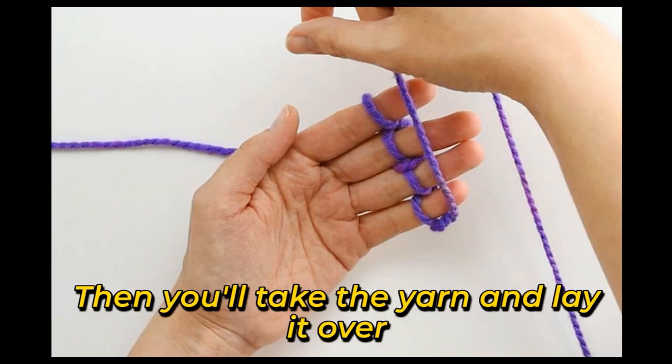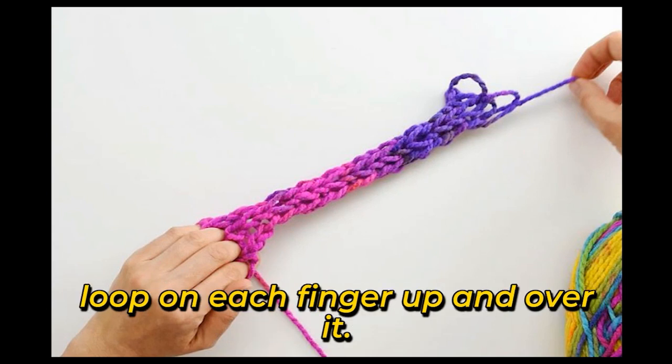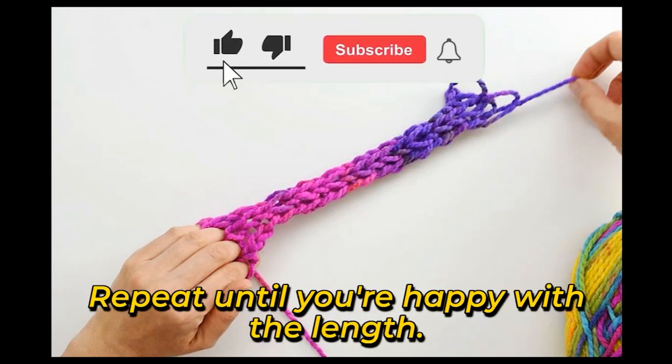Then you'll take the yarn and lay it over your fingers above the loops, and you'll lift the loop on each finger up and over it. Repeat until you're happy with the length.